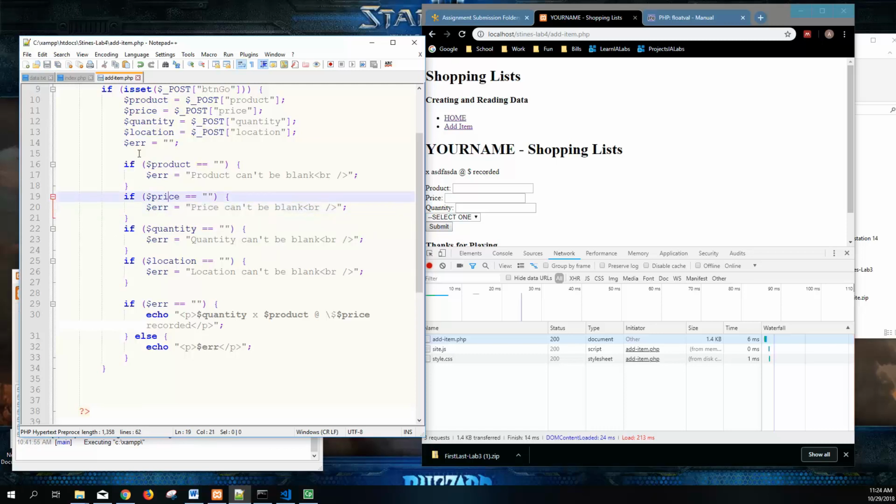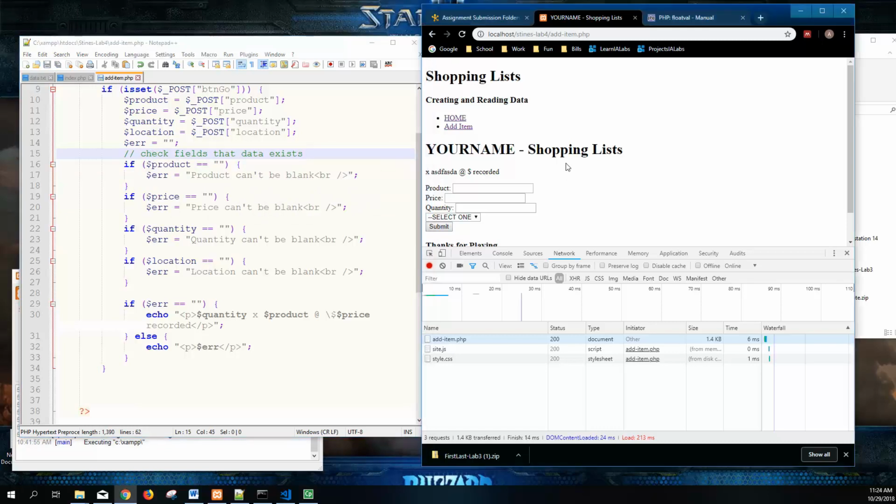So now we're checking each field that data exists. That's what those if statements are doing.